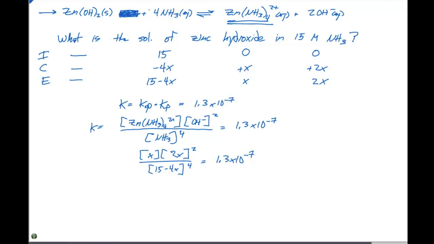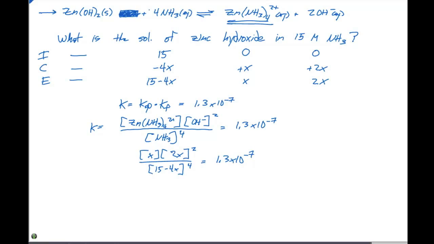Now, a lot of these problems are tricky, and they involve high-numbered exponents. So when I say to calculate the concentration of ammonia, we're going to be using approximations in every case. It doesn't matter if they don't follow the same rules as they did in chemistry 122, but for these complex ion questions, I would never give you an expression with 15 minus 4x, expect you to raise that to the 4th power, and try to solve that polynomial. The math is just too complicated, and I don't want you to deal with that math in this class, especially when you're using a TI-30 calculator on an exam.